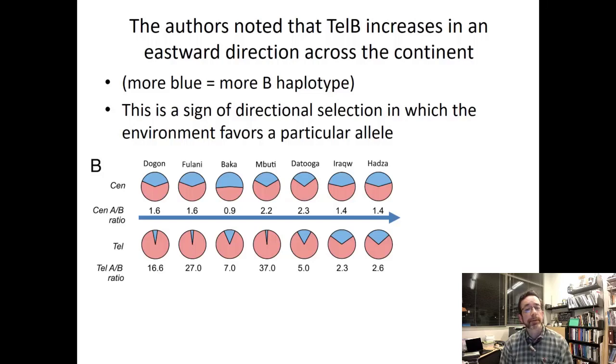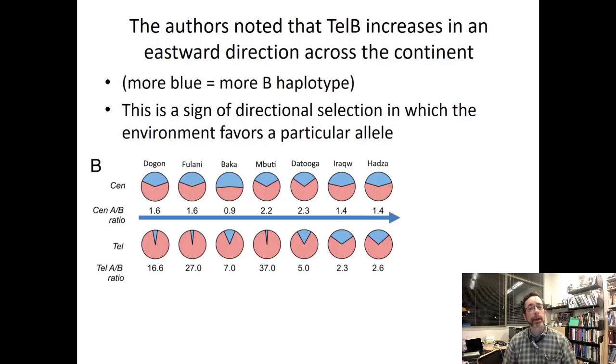And actually, if you look at TL-B versus TL-A, and you arrange them in the eastward direction across the continent, which I believe this graph does, you can see that the east side of the graph has more blue on the bottom, which is the teal genes, than the west side. There's no such distinction for the top of the graph, which is the Sen. So the teal genes look to have more diversity in these particular KIR genes, this particular grouping of alleles, in the eastern populations as opposed to the western.